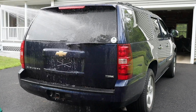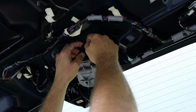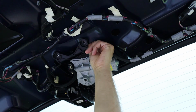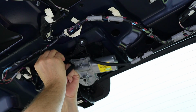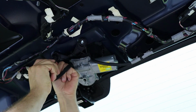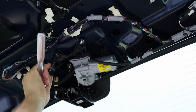What I'll do next is put the wiper motor back in place and bolt it back into the back of the hatch. So I'm going to slip these washers in between the plastic hold-down ears and the rubber grommets. Then I'll bring in the hold-down screw and drop that in between the sheet metal, the rubber grommet, the washer, and the hold-down ears. So I'll hold the screw from the back side and then thread the nut on. And these have some remnant of that purple thread locker that Chevy used here, so we're going to have to hold the screw from the back side while I tighten it. So I tighten those up so they're just snug. They don't need to be super tight because of the rubber grommet.